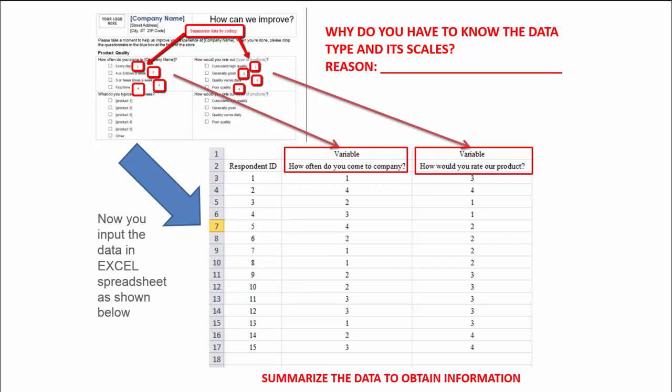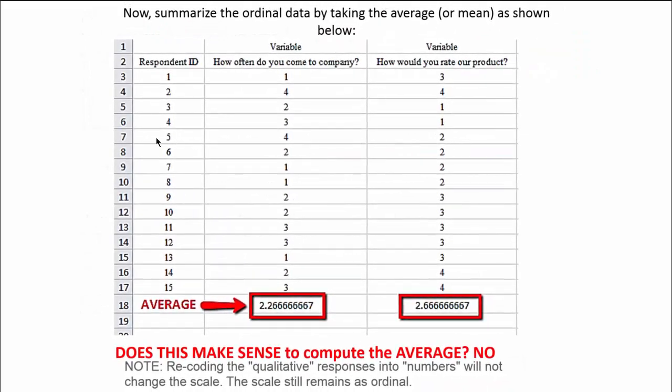So what happens if you were to move ahead and decide to compute some statistics? Using the same data sets, these two categorical variables, can we compute averages? So the average would be 2.26 for how often do you come to work, and 2.6 for how do you rate our coffee. But you know that 1 doesn't mean 1, and 4 doesn't mean 4 times a week going to work. So these averages are in fact useless and quite meaningless when it comes to categorical variables.